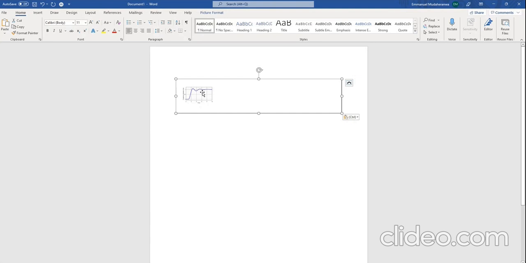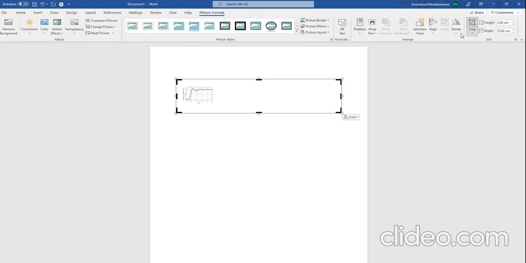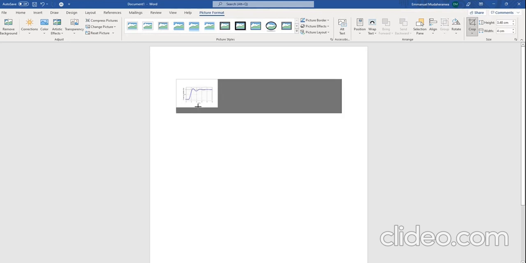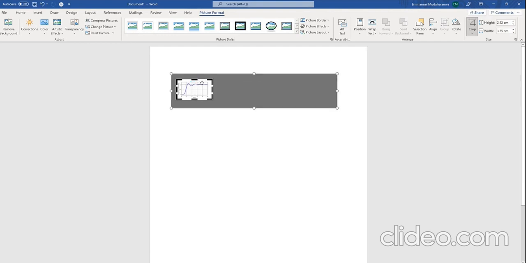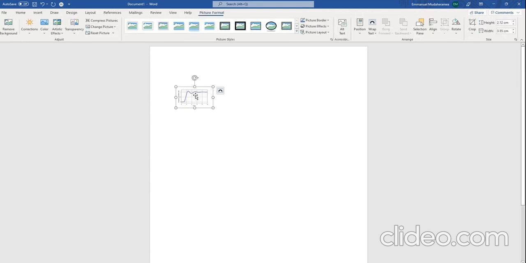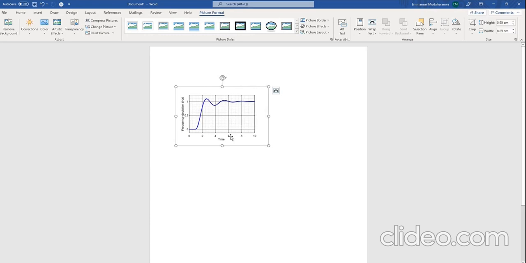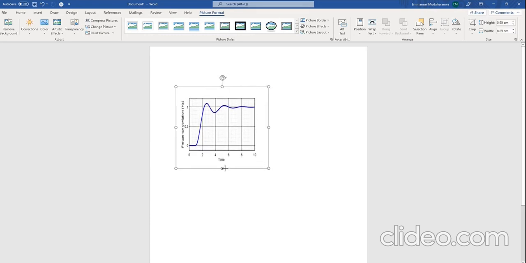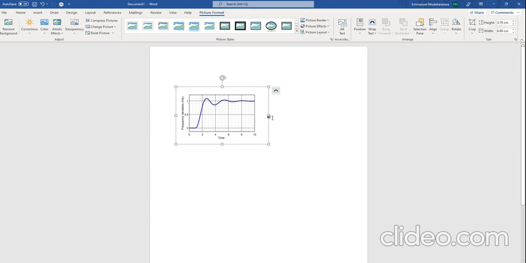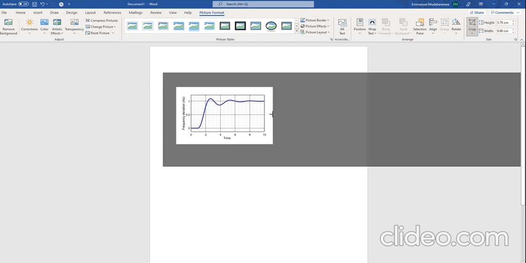So now if you have your figure here, you can now crop the figure from Word like this, like this. And then you can enlarge the figure here. Then again, crop.